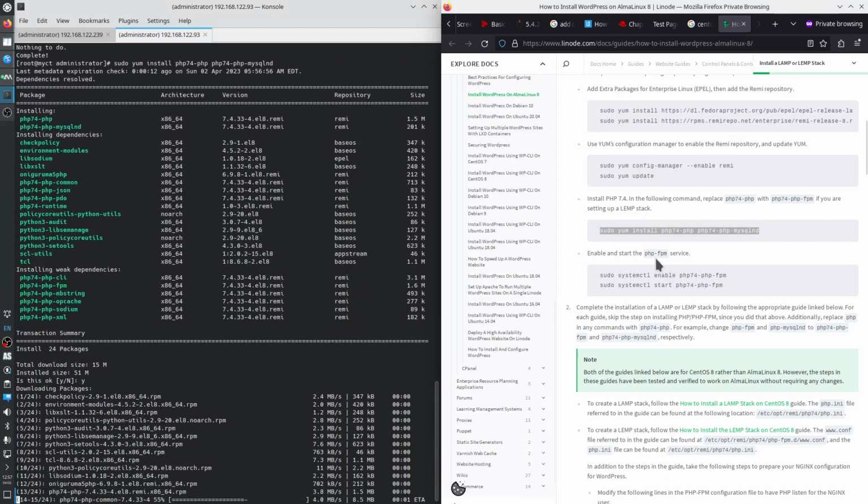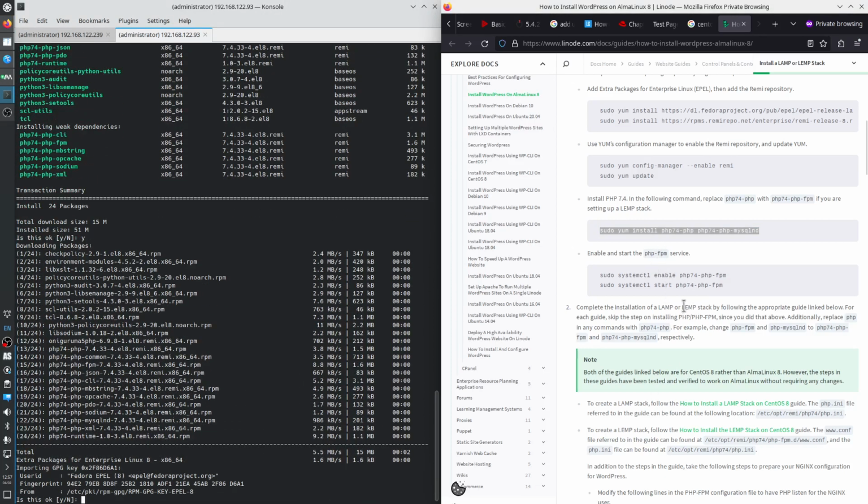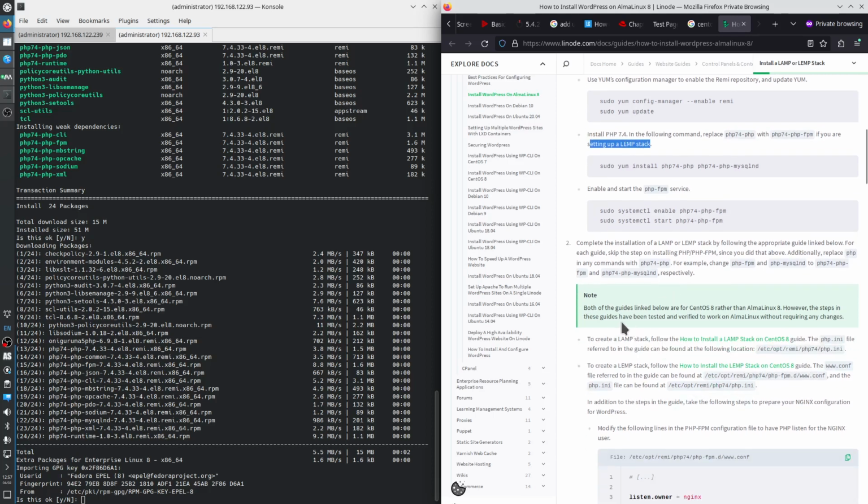I'm not installing PHP-FPM because I'm not installing LEMP. I'm installing LAMP, L-A-M-P, not L-E-M-P. Okay, so replace php74-php with php74-php-fpm if you're using LEMP, which is not the case. Okay, then we need to install LAMP.